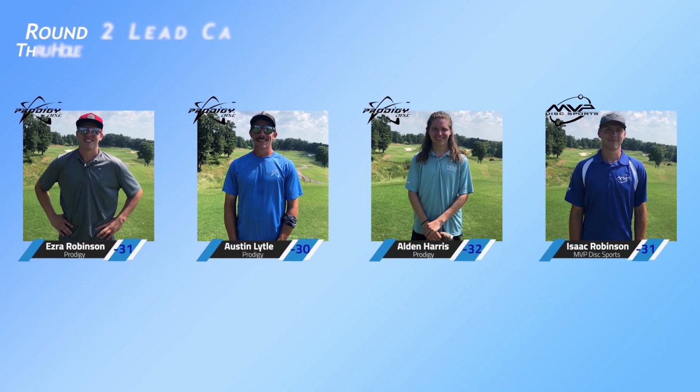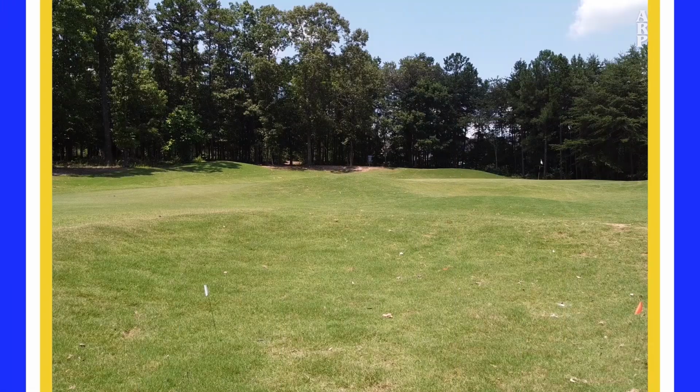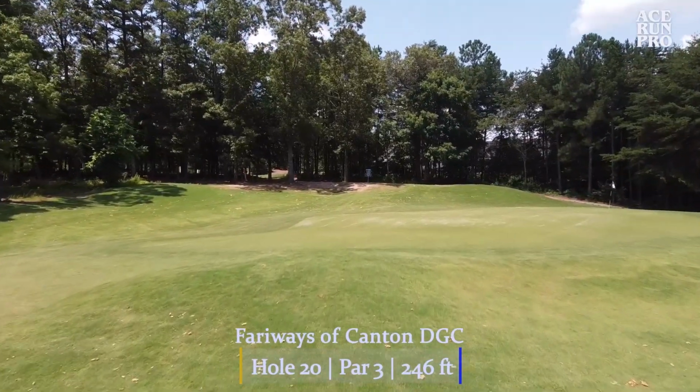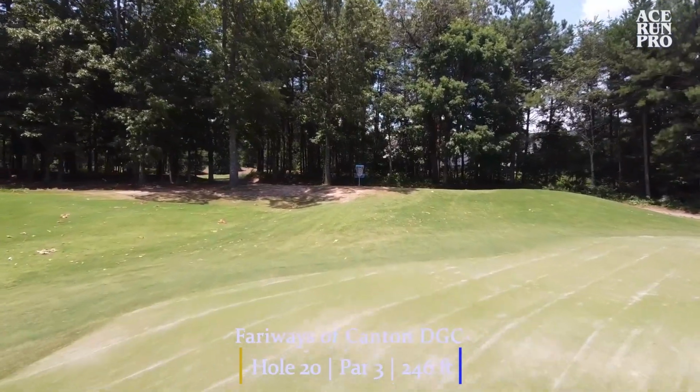You know they will, but hole 20. Every time they have a little slip up, they turn around and do something great. So we've got a little movement here. Alden on the top. Brothers Robinson 1 stroke behind, and I'm still 2 back of Alden, 1 back of the Robinsons. Right there. Going over the golf green, straight into the side hill shot.